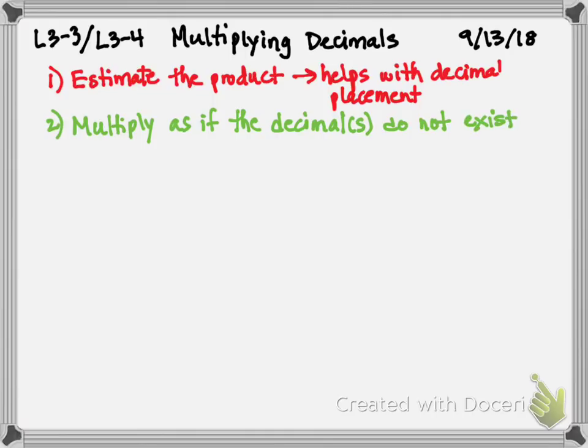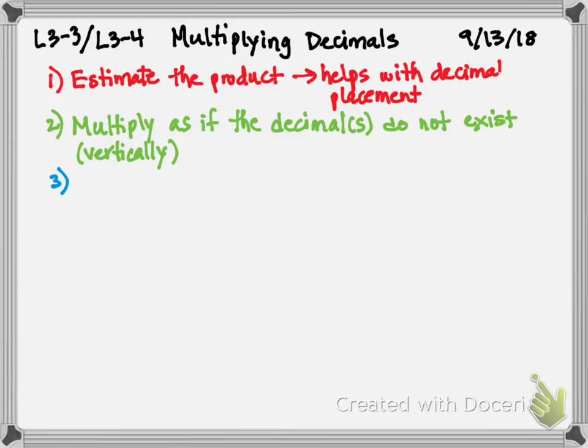Now, when I do multiplication, I'm going to do the same thing I did with adding and subtracting. I'm going to multiply vertically, and I don't line up decimal places, right, because the decimals don't exist, so I just make sure the last digit of each number lines up with the last digit of the other, right, and then the tens line with the tens, the hundreds, and so on. So I'm going to work in that vertical fashion, and you'll see in the examples that we do how to do it. So the multiplication is regular multiplication, nothing fancy there.